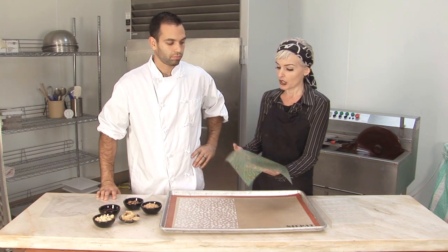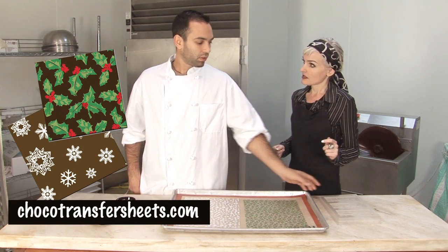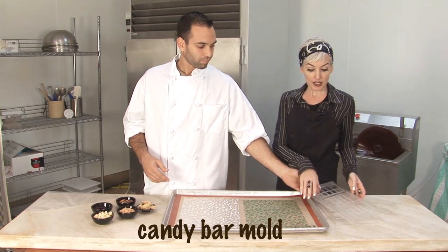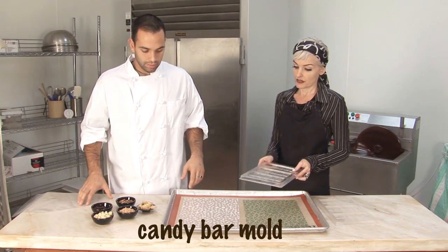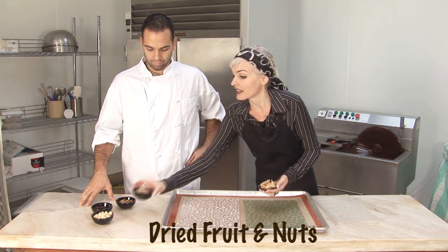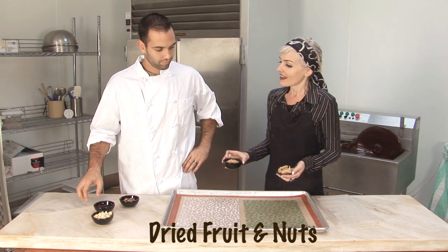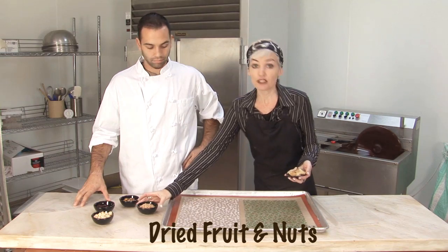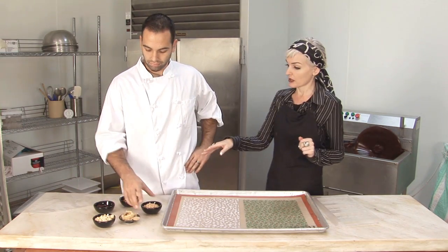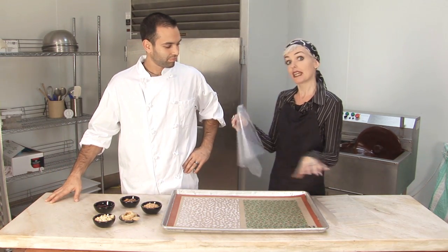And so we have some really pretty holly leaves and some snowflakes. For the bars, you also need some bar molds. And these you can pick up online? Yeah, you can find them online, to make chocolate bars. Ginger, a little nut assortment, almonds, and some macadamia nuts. Some dried cranberries. So really you could use anything, right, Kurt, for this? So first, a pastry bag, and a baking sheet.